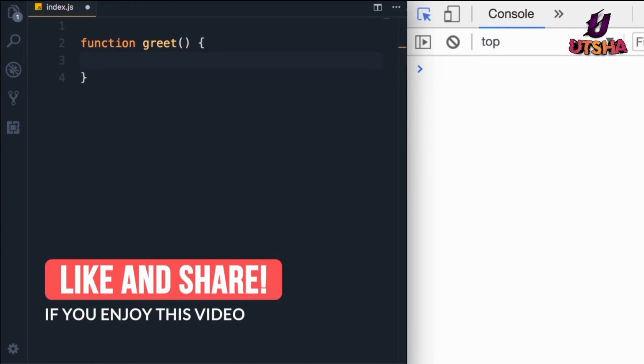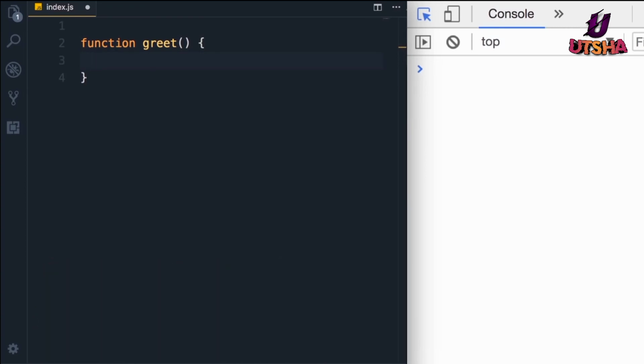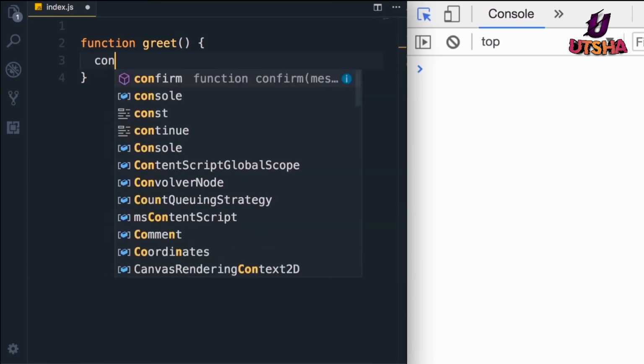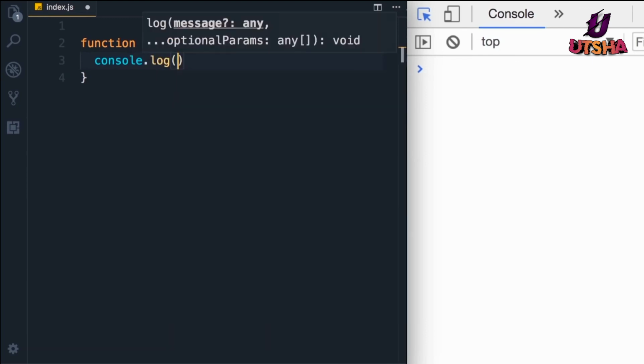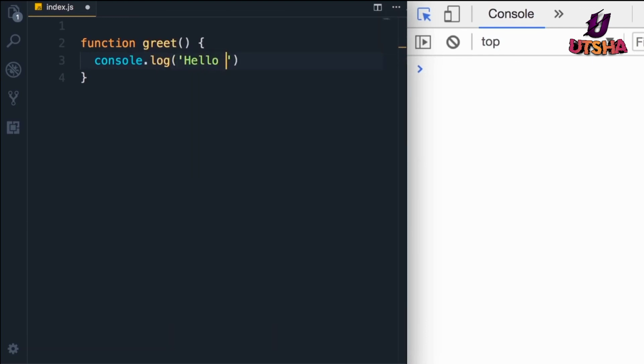And this is where we add all the statements to define some kind of logic in our application. For example, the logic for this function should be to display a message on the console. So here we can add console.log hello world.